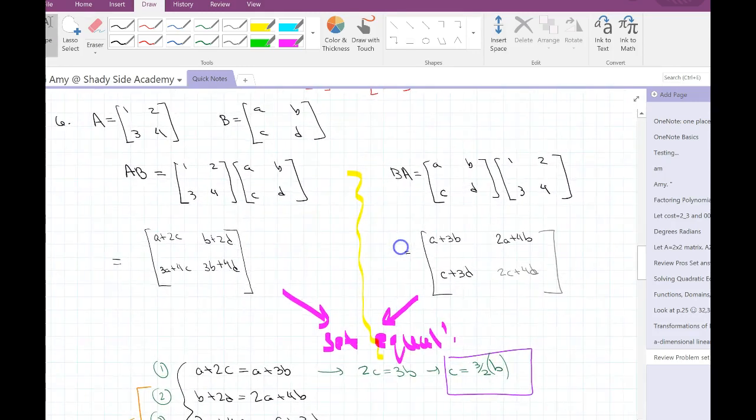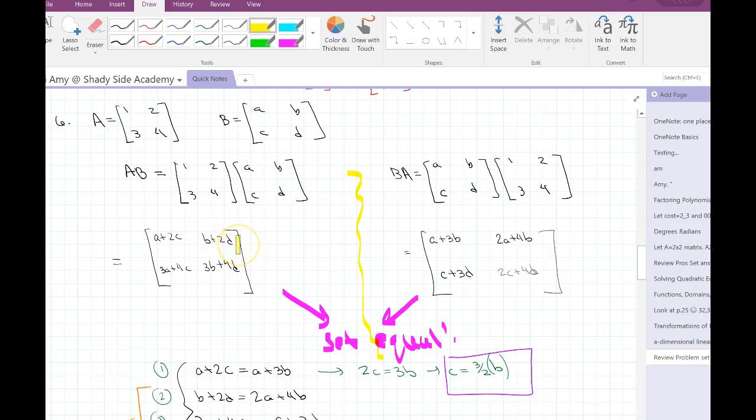Here's how I worked it through. Number 6 looks like this. This is matrix A, here's matrix B, and I want to find all the possible matrices B such that the product AB equals BA. In other words, I want to find all the possible matrices B so that A and B commute multiplicatively. The left hand of this yellow squiggle shows A times B, and here is my A times B. Do you agree? Now that I did this, Jeannie and Nick, I'm going to double check my math. A plus 2C, yes.